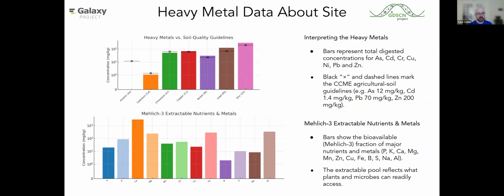And as far as most of the sites we've been looking at in the US, pretty good, especially compared to the heavily contaminated areas. And if we look down at our random nutrients and metals, we see kind of a nice spread with lots of them being present, but no super high domination of any of the nutrients, although calcium is a little high.